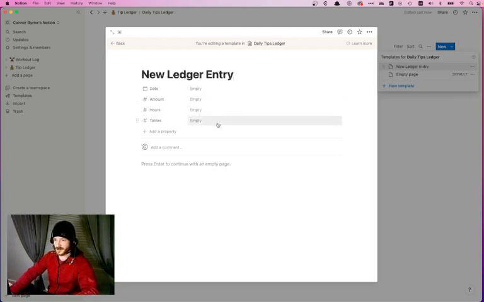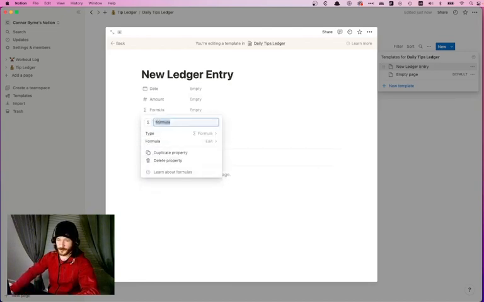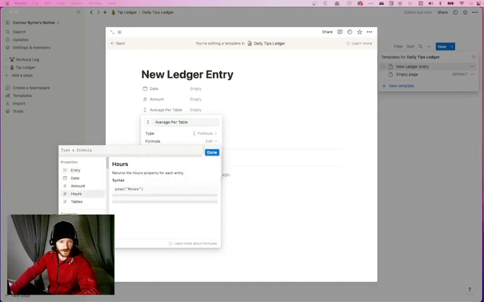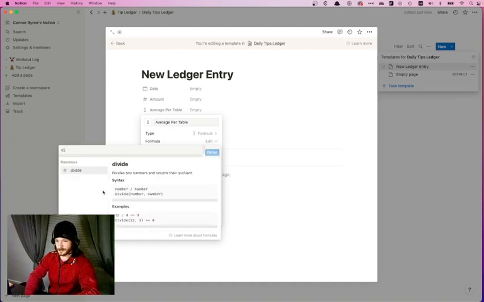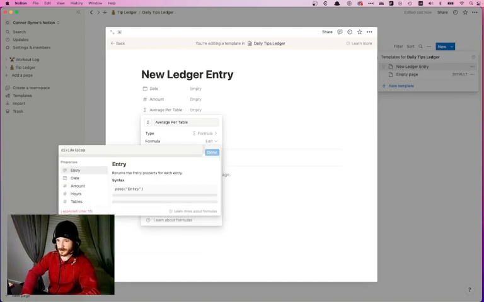So we have date, hours, tables. I'm also going to create a formula. Now this formula is going to be pretty simple, but we want this to be called average per table. This is the amount of money that we're making per table. Now the average per table is going to be the amount divided by the tables.